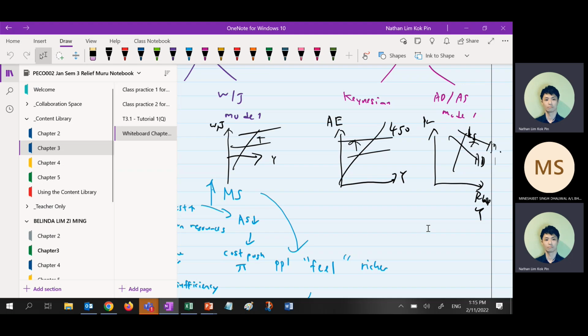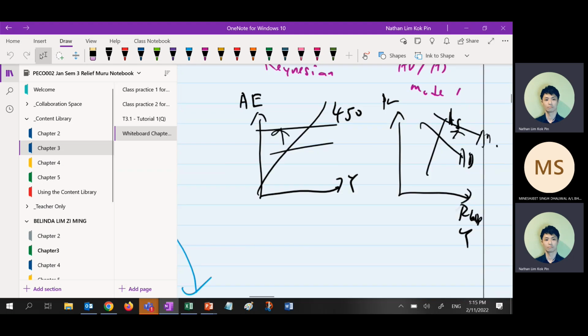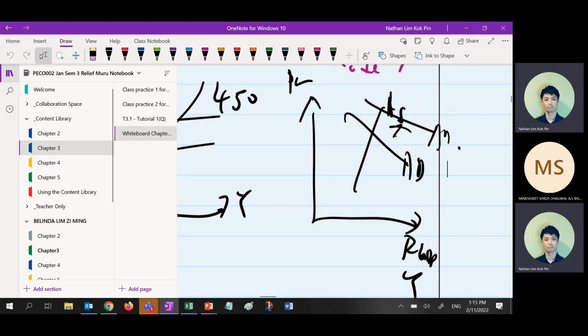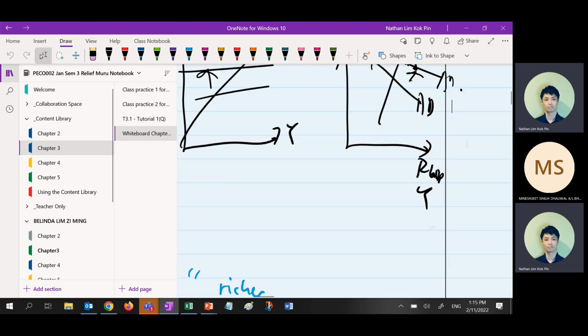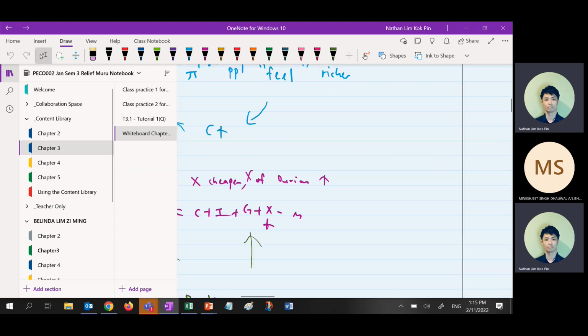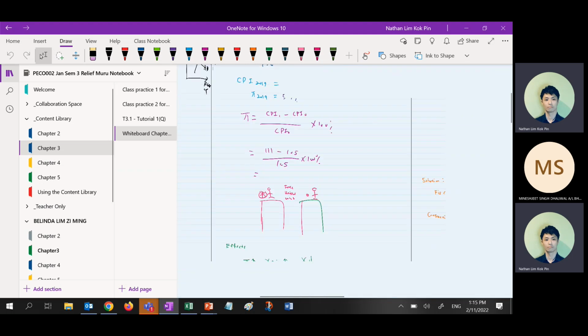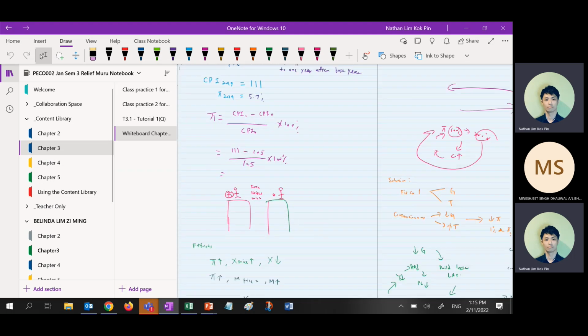There are some diagrams that you need to take note of. What do I mean by micro diagram? A micro diagram means there's only D and S and P and Q. There's no PL, no AD, no AS, and no RGDP. Right? That's a micro diagram. Any other question other than this one? Did I answer your question?